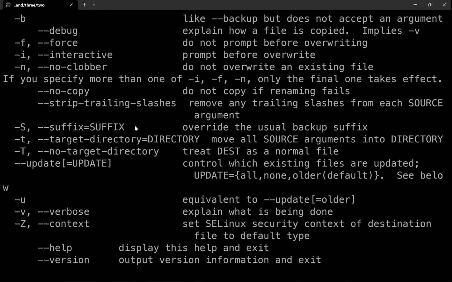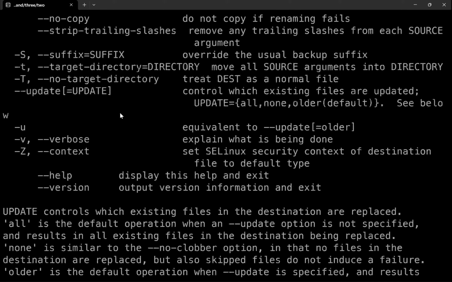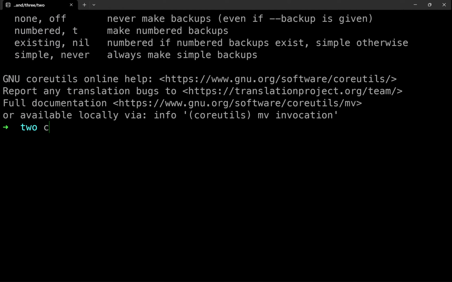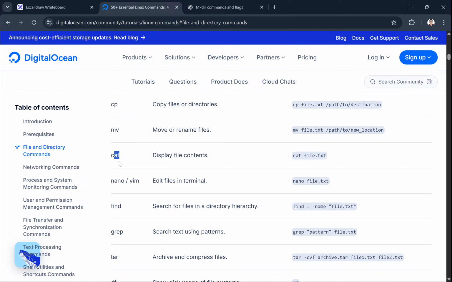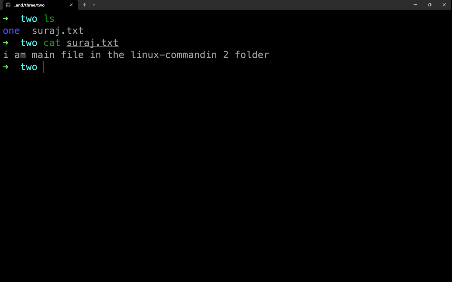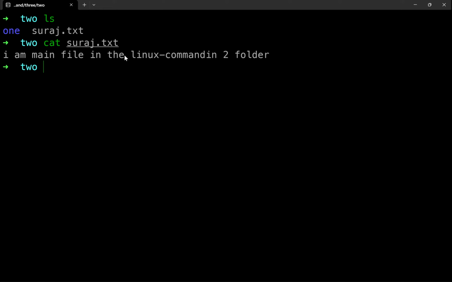S is suffix, target directory, no target directory, and verbose to confirm. Okay, we understood, and we are not going to perform any more. Cat we already understood. We have suraj.txt. If we use cat suraj.txt, it will show the content inside that.